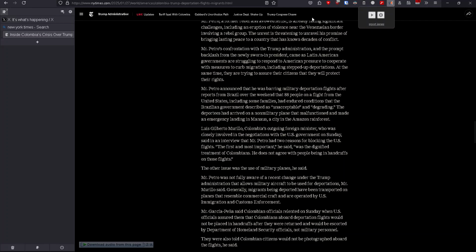You don't want it to read anything on the side, because it usually will start reading the peripherals on the page, right? It'll start reading Trump administration updates and all of this junk that you don't want it to read. As soon as you start the narrator, it'll start reading all of this stuff, and it'll mess with your page. It'll scroll down and up or something. So you gotta go back to where you wanted to start reading from, and then this is the important thing.